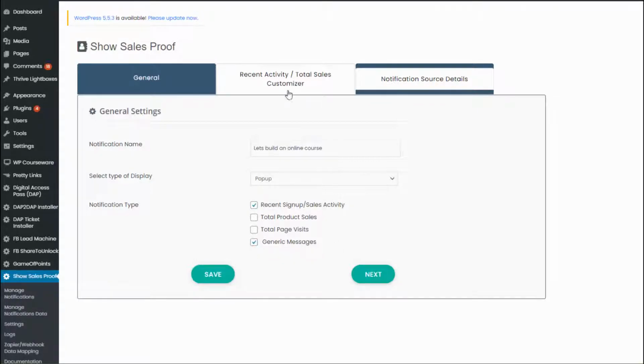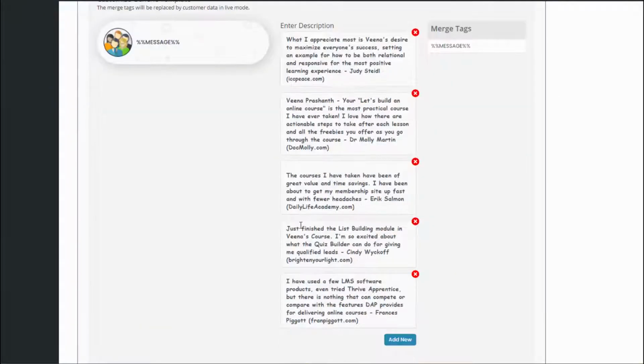Number four, you can use it in your members area to display any important announcements, notifications. You can also use it on your sales page. If you have a special promotion going on and you want to display a coupon code, you can use SSP to do that as well. It does not have to be a real-time sale or real-time opt-in notification. You can use it in many different ways. You can configure a static message in the back end and you can configure SSP to display that message.